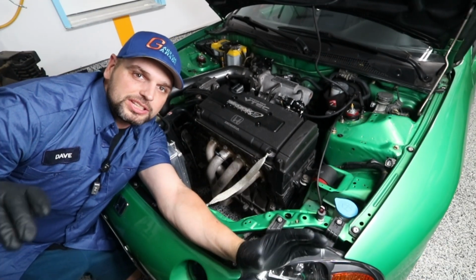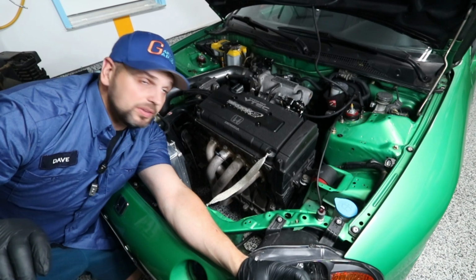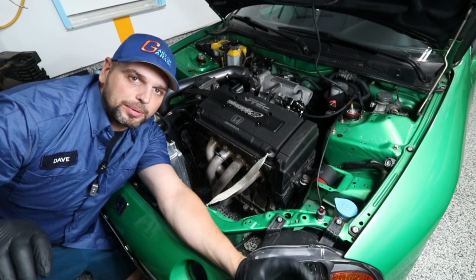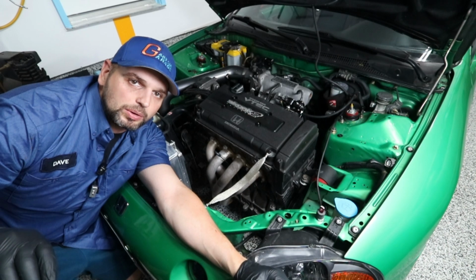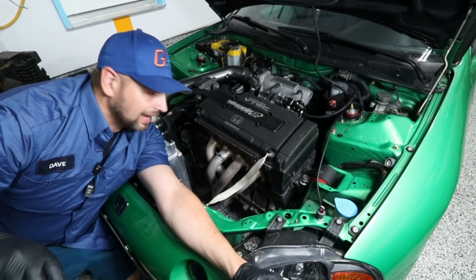So this is going to be a pretty straightforward install. We have two 14mm bolts that are on top of the strut towers, and then we've got the 7mm Allen key bolt that's used to tighten down the Spoon strut bar once we've got it in place. Now, we've got this car on the ground, so we do not need to worry about taking the bolts off of the strut tower. The struts are not going anywhere. We'll get this bar on. Hopefully it clears everything. We'll tighten it back down, and we'll see how it looks.